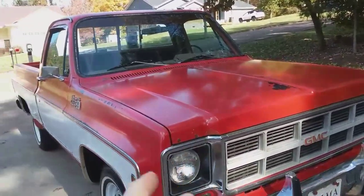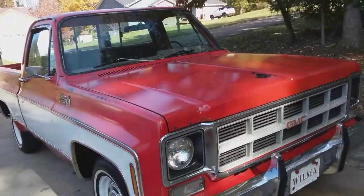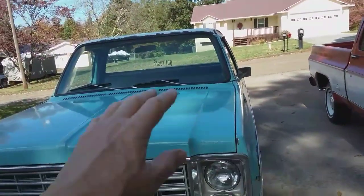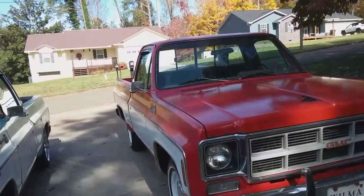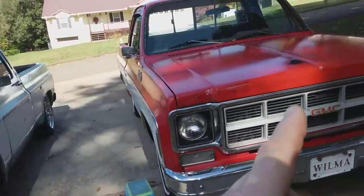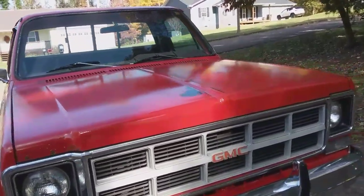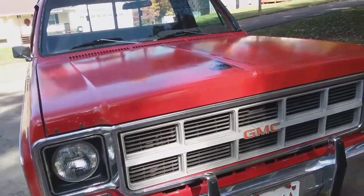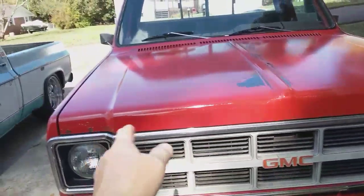Okay guys, I've got half the hood done putting Penetrol on it. Mrs. Pib wanted me to just do the whole truck, so at this point I'm just going to do the red. She said the Penetrol looks so much better on this truck, but I had to remind her that this truck has been painted once before. I put three coats on this one. I can see a little bit of difference — not a whole lot — but the sun is not out.